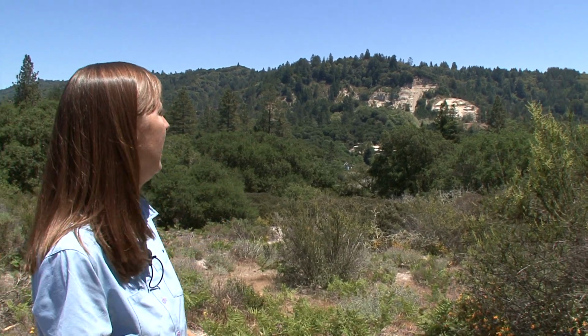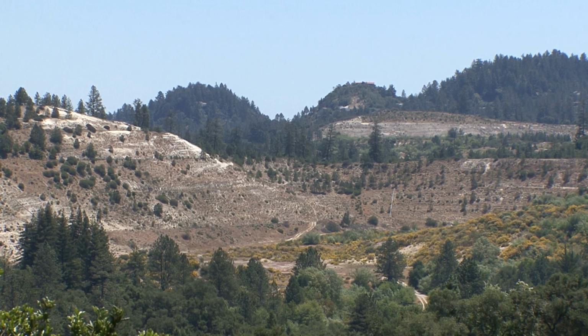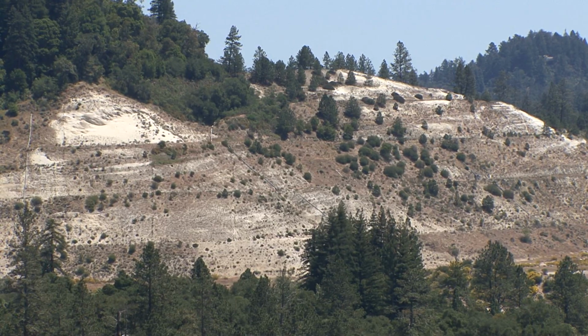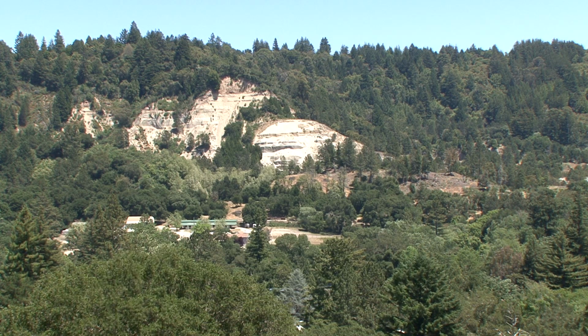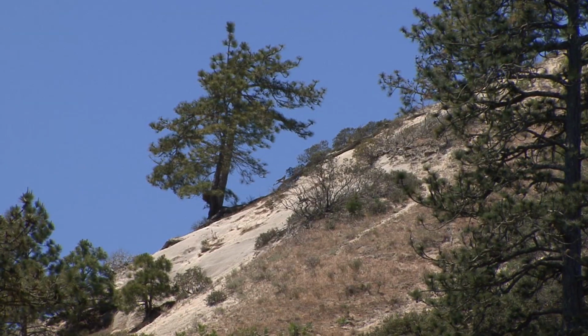So over there, we're looking at a former sand quarry or mine. There were probably about 7,000 acres of sandhills originally, which already makes it an extraordinarily rare ecosystem. Of that area, about 1,000 acres or so have been converted for use in mining, and so that habitat has been lost. And this has an impact, as all types of habitat loss do, on the plants and animals, particularly the endemic species, those that are found only in the sandhills, as these are the rarest of species naturally. And then when they lose a seventh of the habitat, obviously that can have impacts on their ability to persist.